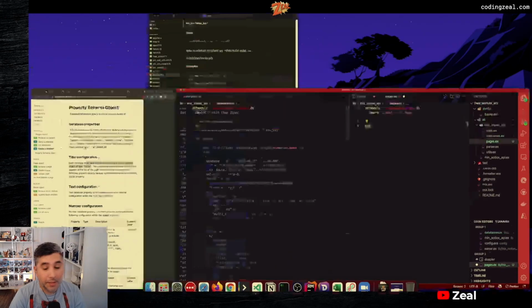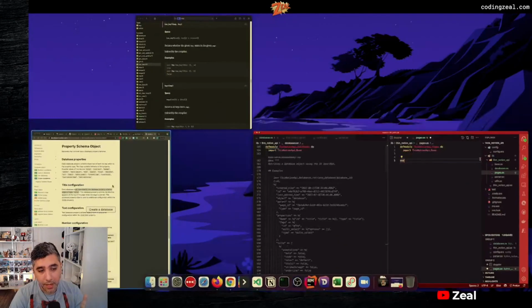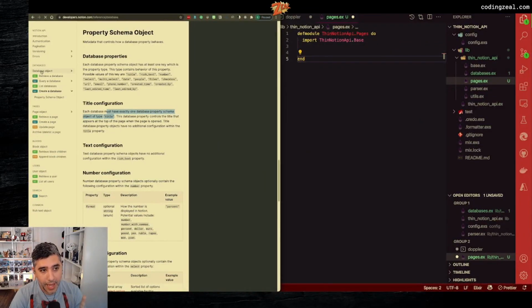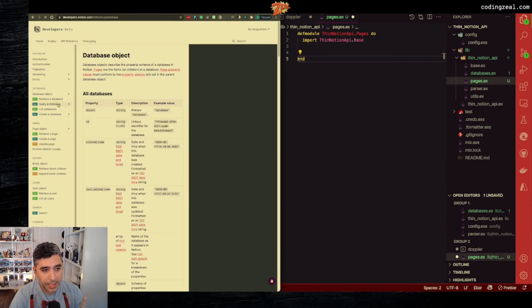Ooh, Credo did warn us that our module did not have a module doc header.